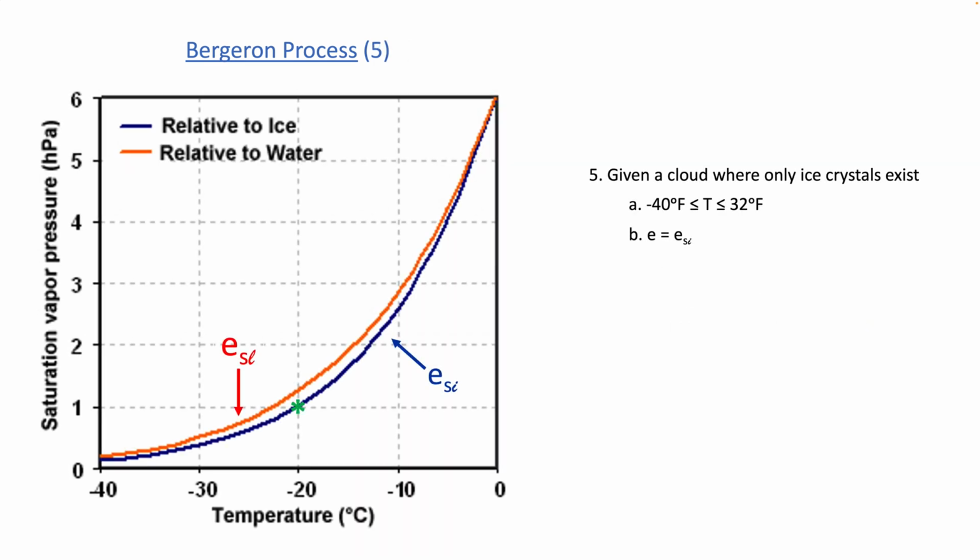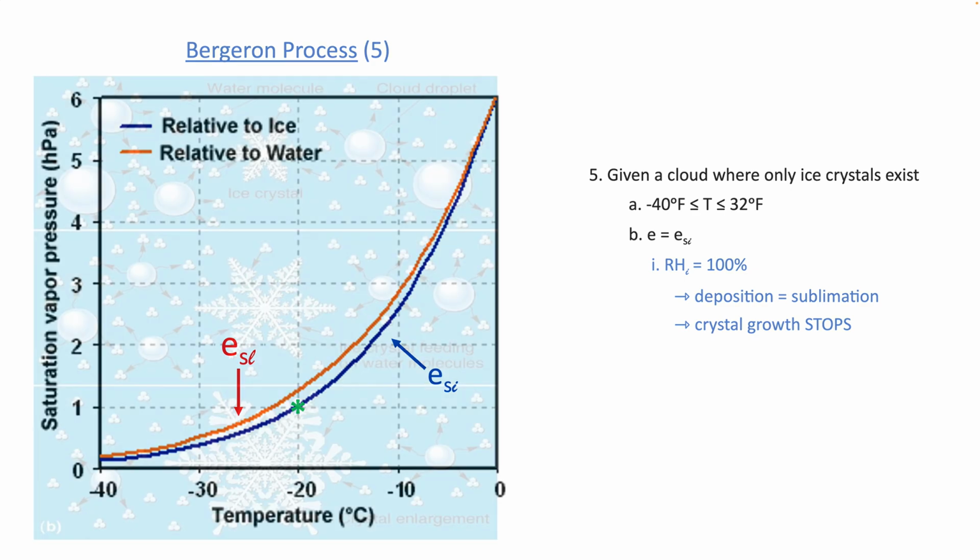So Bergeron step 5 is, again, starting with our conditions, we're going to see that the asterisk actually drops down to the saturation curve for the ice. And so once we run out of liquid in the cloud, there's no more excess vapor to keep adding to the cloud every time water begins to evaporate, because all the water has evaporated. So the relative humidity of the air around the ice equals 100%, and there's no liquid water now in the cloud for there to be a second relative humidity. And so deposition rate and sublimation rate will now be equal, then the crystal growth will stop. And so we're basically done with the Bergeron process at this point.